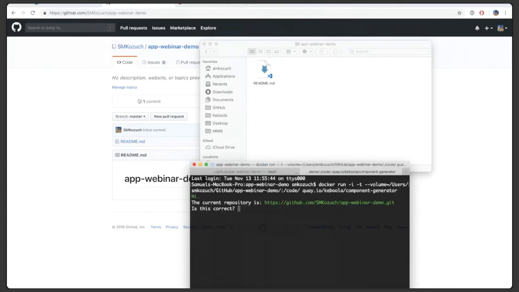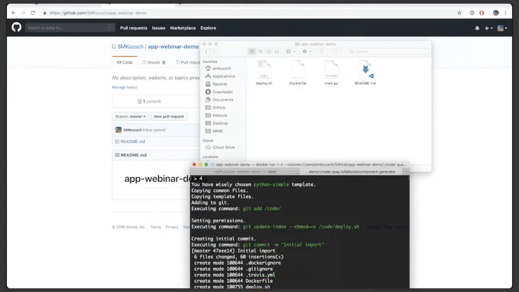As you can see, it asks me whether the repository is correct. So yes, in my case it is. We'll create a very simple Python application. As you can see, you can also use PHP and R. You can also use any other languages you want, but the script will require some slight modifications, but it shouldn't be an issue. So we'll just press 4 now.